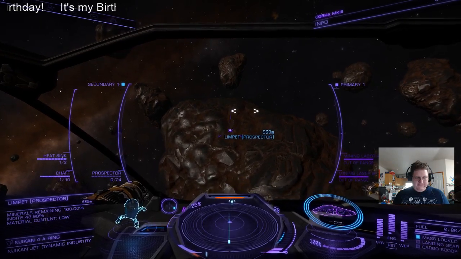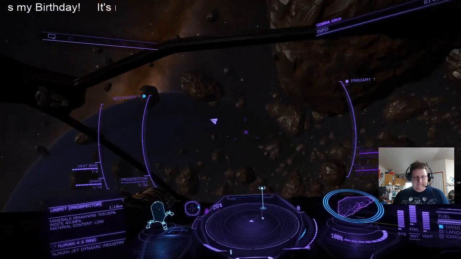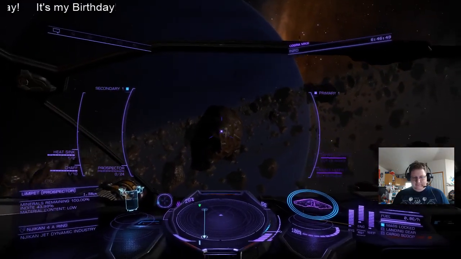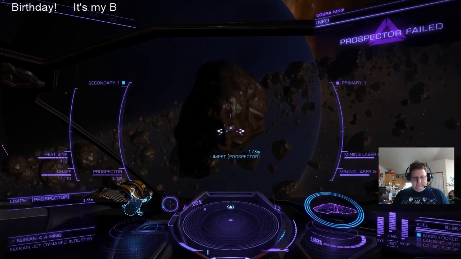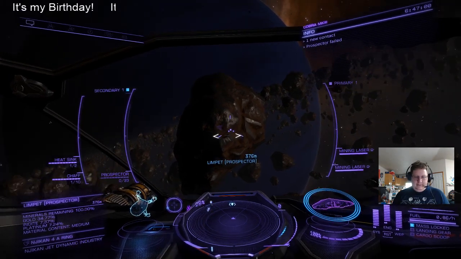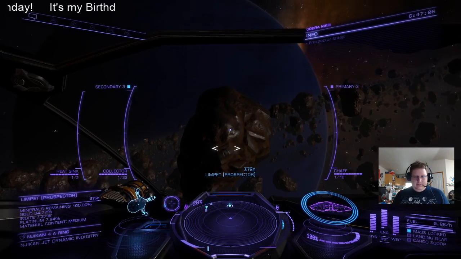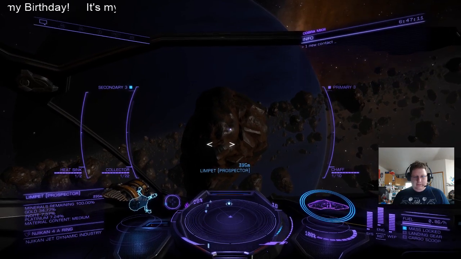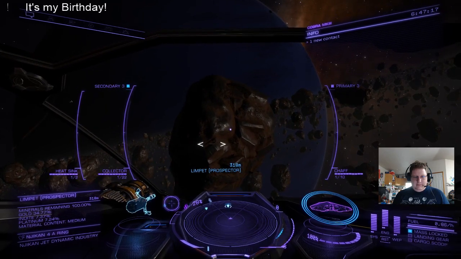Indonite. Not sure what Indonite is, but let's go to the next rock. Maybe this one's not spinning as much. You target your limpet. Gold and platinum. That's a decent rock, in my opinion. So now I switch over to my collector limpet. And I stop moving. And I get as close as I feel comfortable. And I drop my limpet.